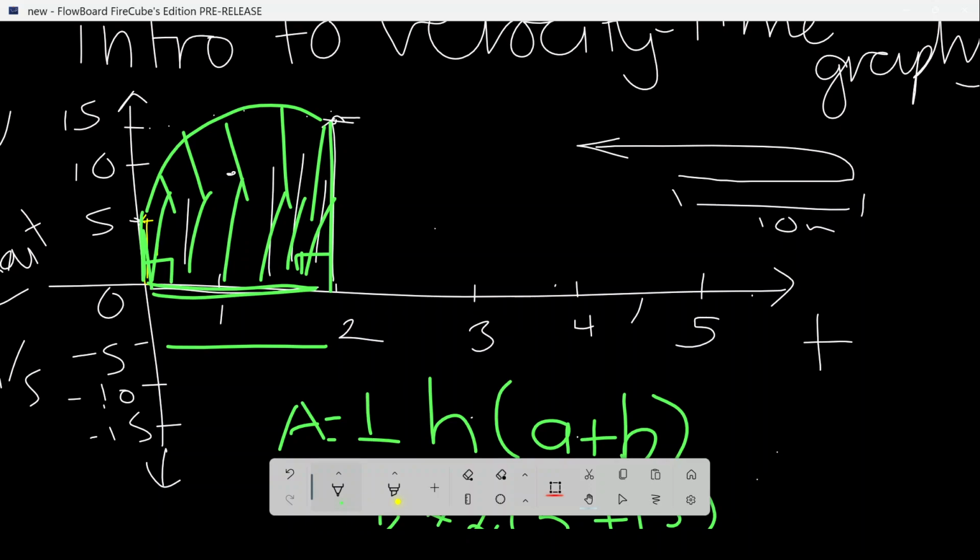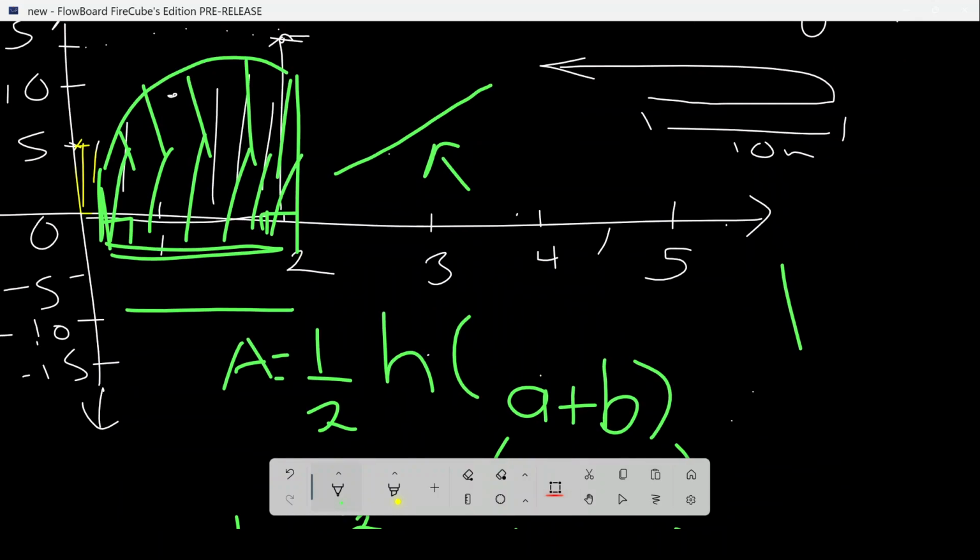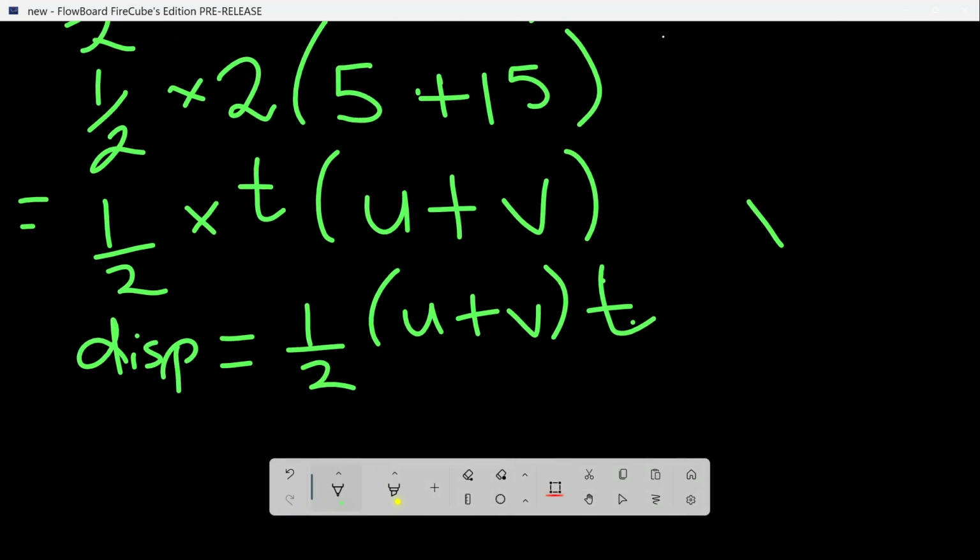So this formula will only work if your speed is increasing at a constant rate. So you see here, the speed is increasing at a consistent rate. If it's a straight line, where the graph is a straight line, the moment you have a curved line, then it will not work. And actually what we're going to see is that when you have a straight line on the velocity time graph, that tells you that the acceleration is constant. But we will look more at this in the future. So this formula only works when the acceleration is constant. We'll get to it. And it's used to calculate the displacement, a half u plus v, brackets t.